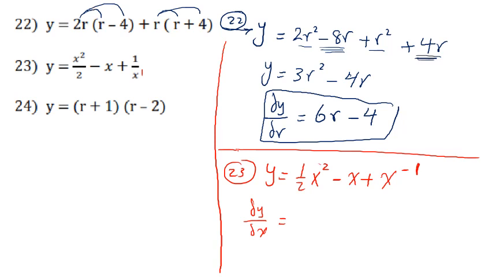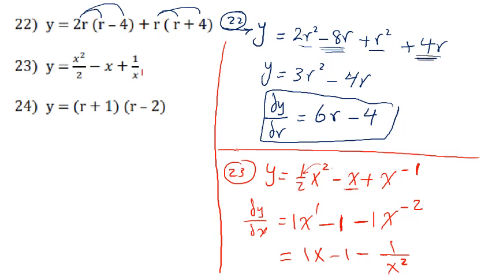I am going to put down the exponent, which is 2. 2 multiplied by half is 1. Taking 1 from the exponent 2, so it's 1x to the power of 1. Minus the derivative of x, which is 1. Then I'm going to put down the power, which is negative 1. Subtract 1 from the power, which is going to be negative 2. Which can be written as 1x minus 1 minus 1 over x squared. 1 over x squared in simplest form.